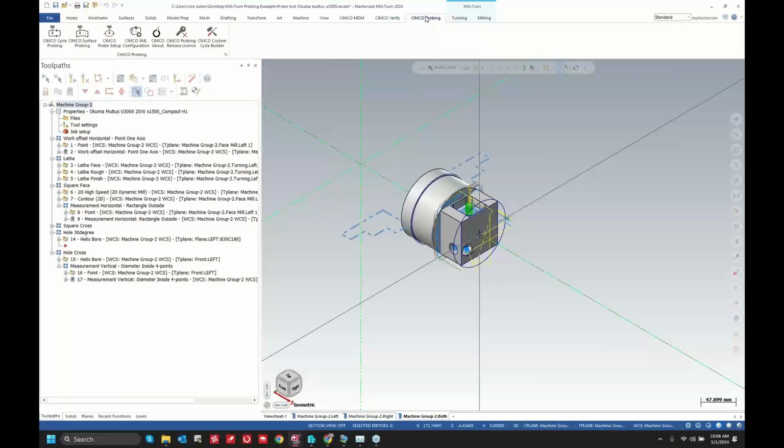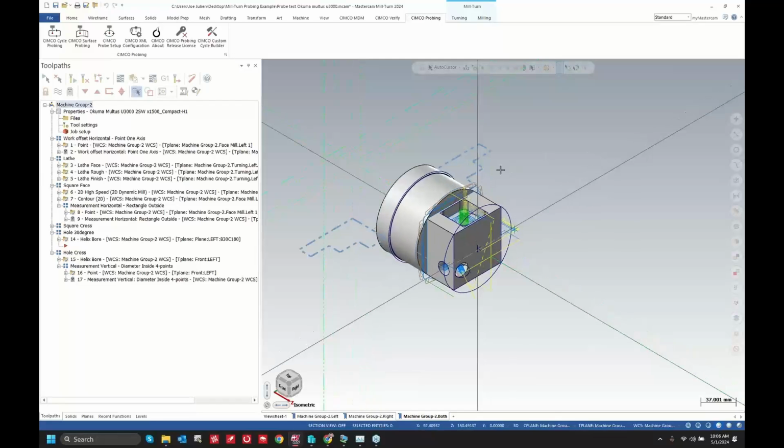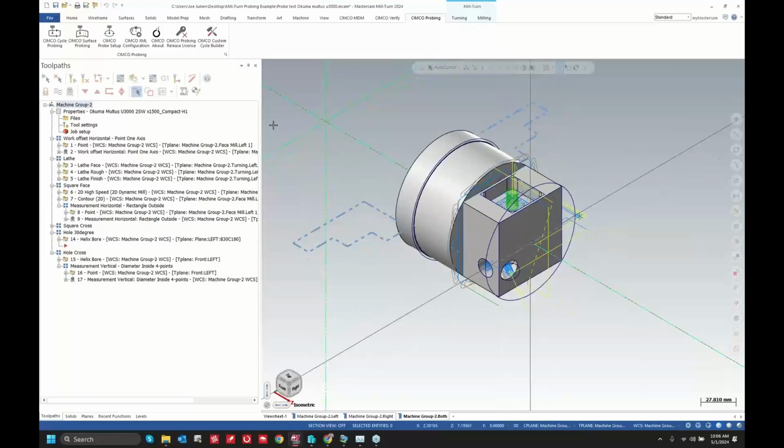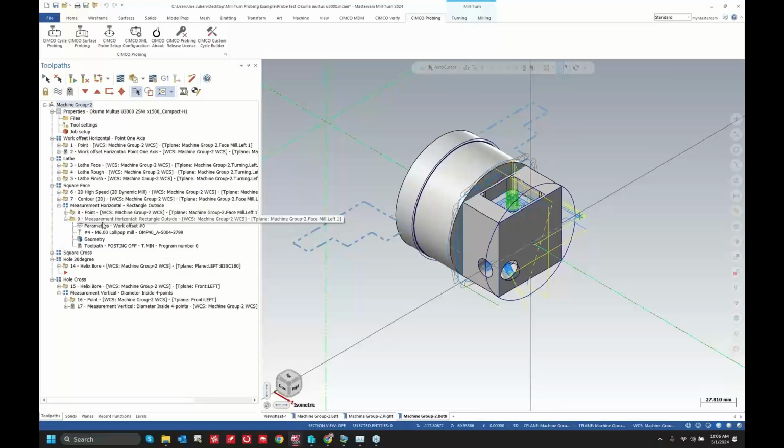I mentioned at the beginning of the webinar that we've got the ability to use Cimco probing inside mill turn operations. That just came out just a few days ago, actually. They've put a lot of work into the development side of things, working with Mastercam directly to get some of the functionality all taken care of. If you're familiar with mill turn, we are using a machine environment to post out any of your files, and it's also built in with your simulation. So it doesn't work exactly like a normal post would work. For that reason, you can see some of these Cimco probing operations are ghosted out inside of here.